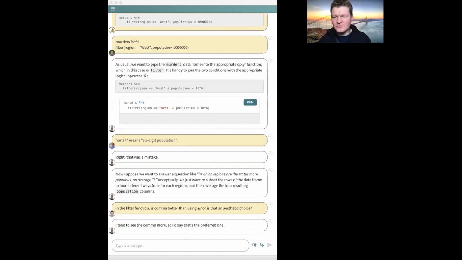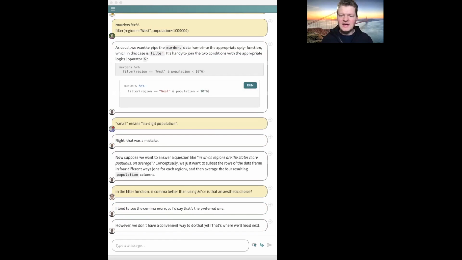Okay, so regarding this operation, where what we want to do is collect the rows into different groups based on the value in a particular column, and then average or perform some other operation to combine the values in each of the columns for those 4 new data frames. This operation comes up a lot. It's really key to having a wide expressive range when you're manipulating tidy data. And so it's really important that there be good functions for doing that. And of course, there are. So that's what we're going to learn next.